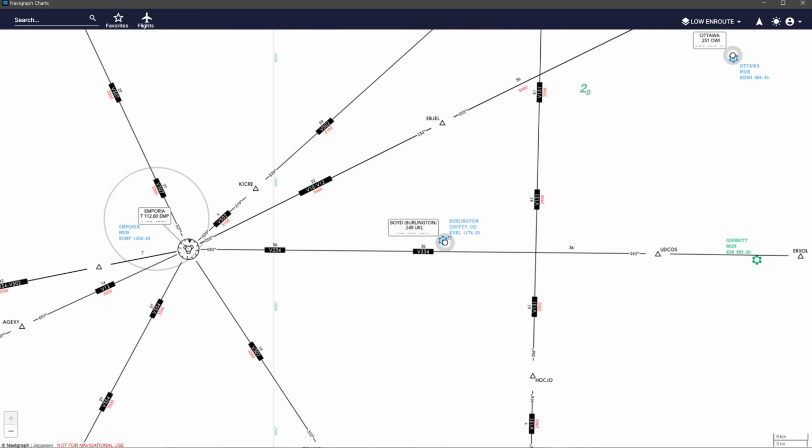If you see this gray circle here, along with Boyd Burlington 245, UKL, and the Morse code underneath, when I was learning about flight from the ground up, some of you may get that reference, we had to learn to navigate using NDBs or non-directional beacons, and although fun, I doubt any modern pilot misses them and I'm told does not even have to learn them anymore. Many NDBs are in disrepair and I believe no longer maintained as a system. So the Navaid that every trainee pilot loves to hate will not be discussed any further than the fact that they exist on this map as these gray circles.